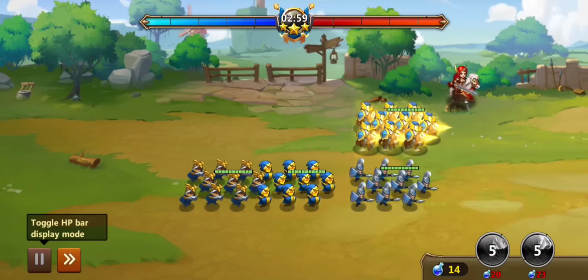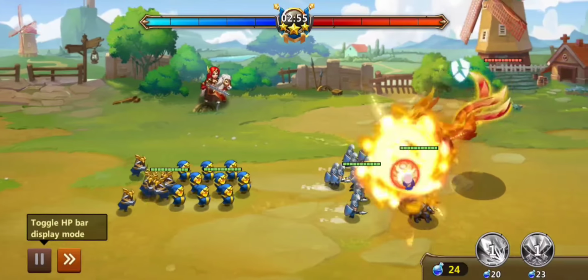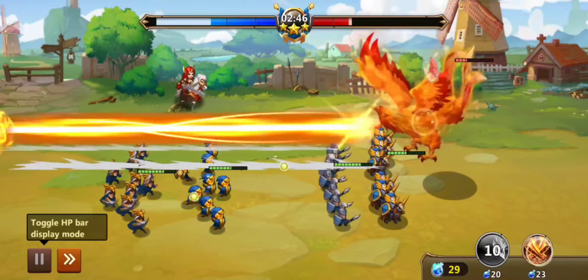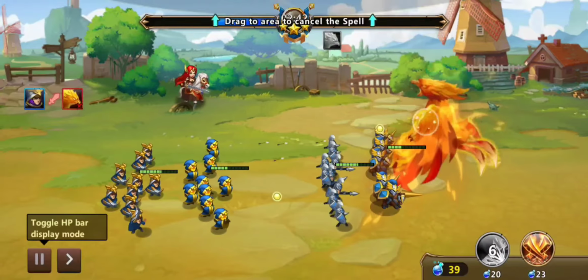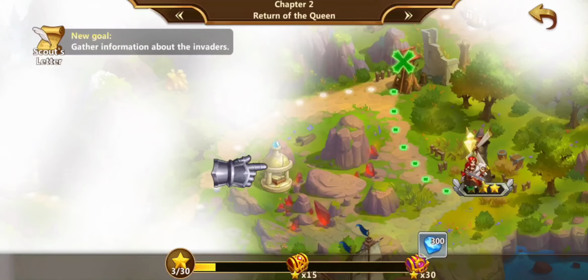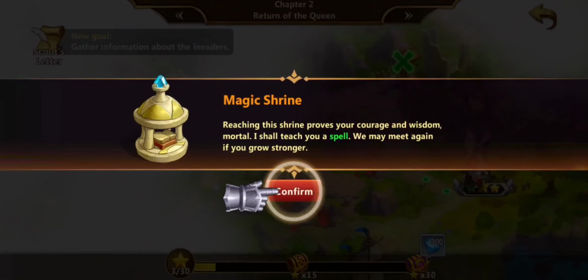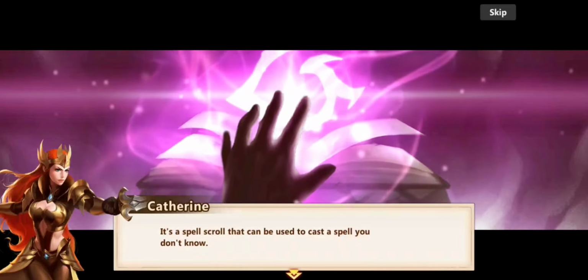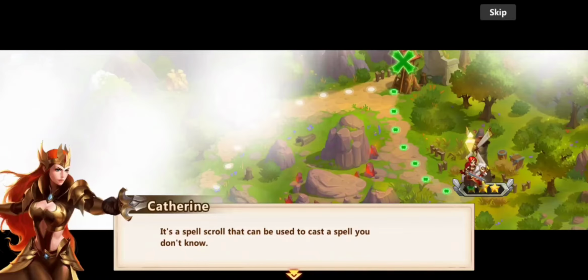Yeah. Okay, let's go. Let's use some earth arrow. So, what's this in this layer? Wow. My arm is slaying before. But he didn't revive. What's that? Oh, okay. So we received 5 parts of the phoenix. Into the magic shrine to take a look. Okay. So, magic shrine. Yep. So we learn a spell. It's a spell scroll that can be used to cast a spell you don't know. Okay, it's funny.